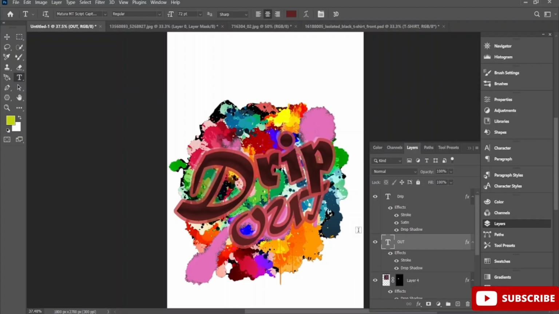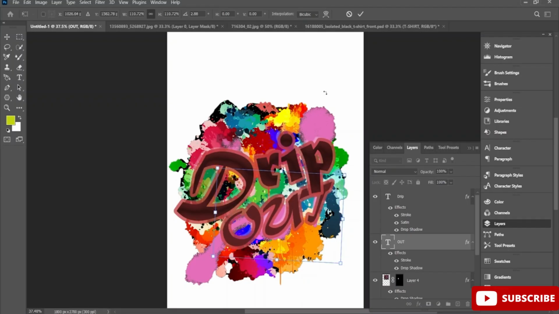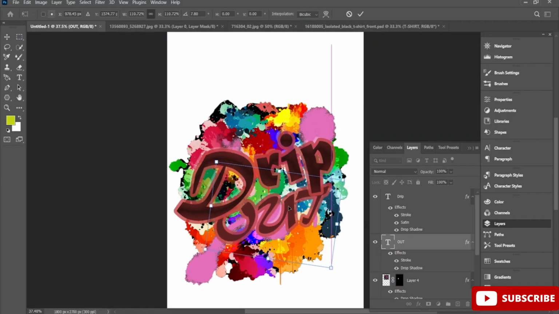You can apply or fix out the shape according to your desire. Let's say I'm going to increase the size a bit more, and I'm going to keep it like this. You can see how it actually works. Now if you want to apply more layers or apply more effects, that's totally up to you. I'm going to keep it like this or maybe somewhere like this. Okay, press OK and you can see the layer or the design has been made.